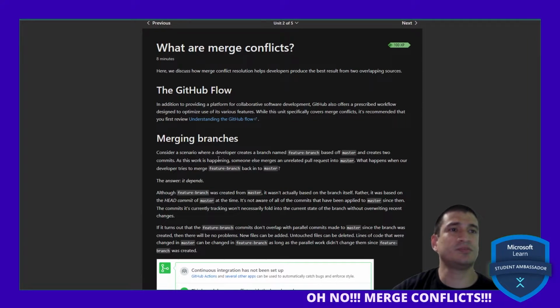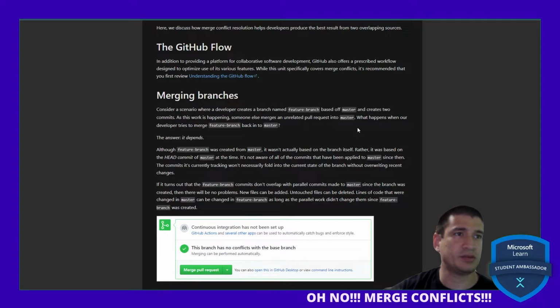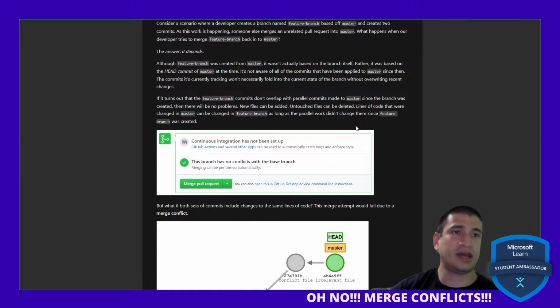So consider a scenario where a developer creates a branch named feature branch based off master and creates 2 commits. As this work is happening, someone else merges an unrelated pull request into master. And maybe something bad happens there.